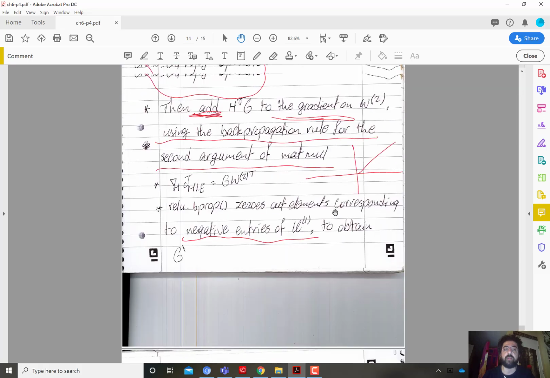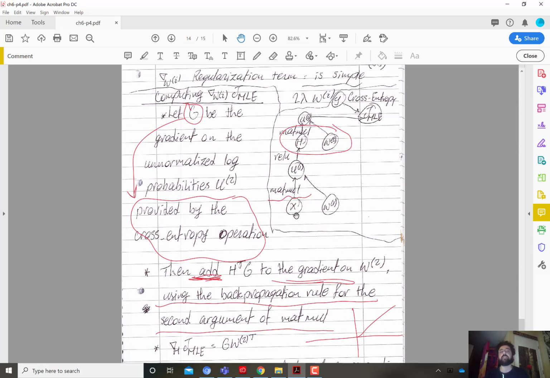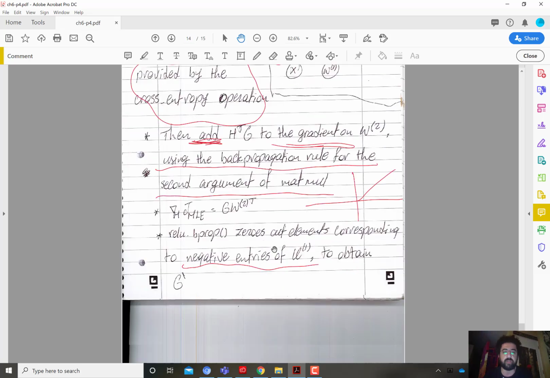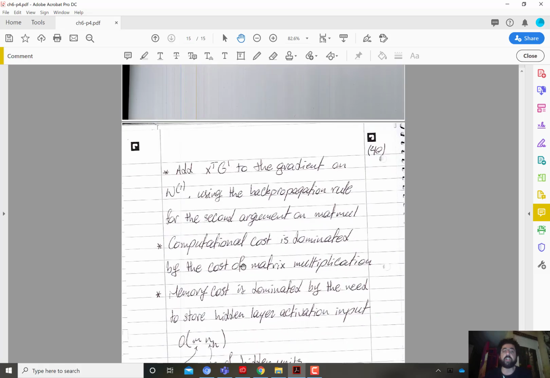In some special applications, we can be interested as well in the gradient with respect to the input, as we will see in one of the projects on the adversarial machine learning problem. But in general, aside from adversarial machine learning, we don't need to compute the gradient with respect to the inputs, just with respect to the weight parameters. Now the computational cost is dominated by the cost of matrix multiplication, because this is much more costly than addition.